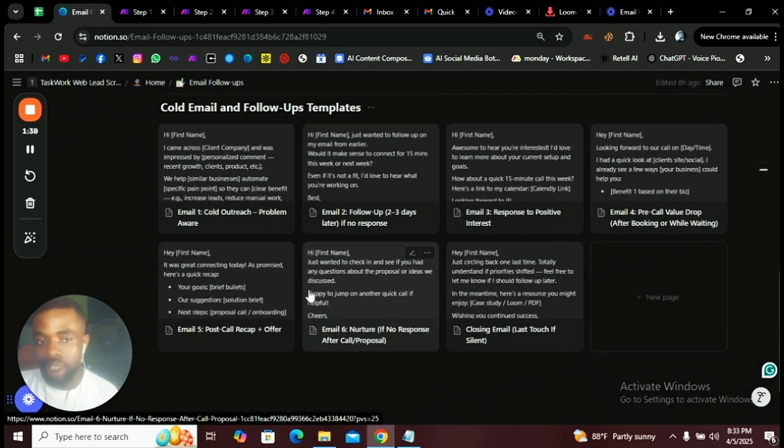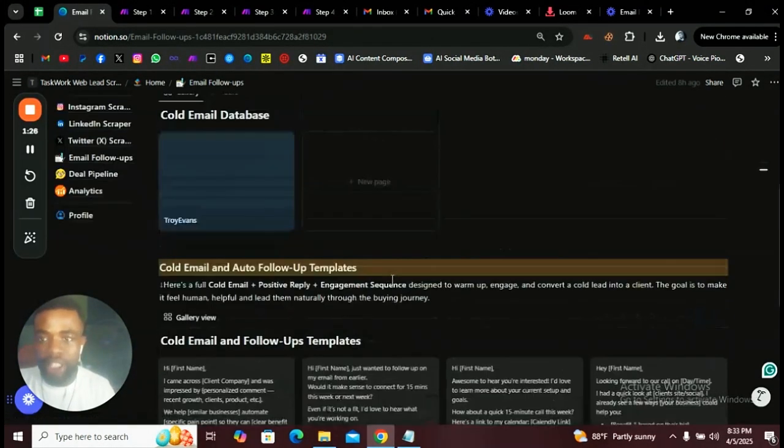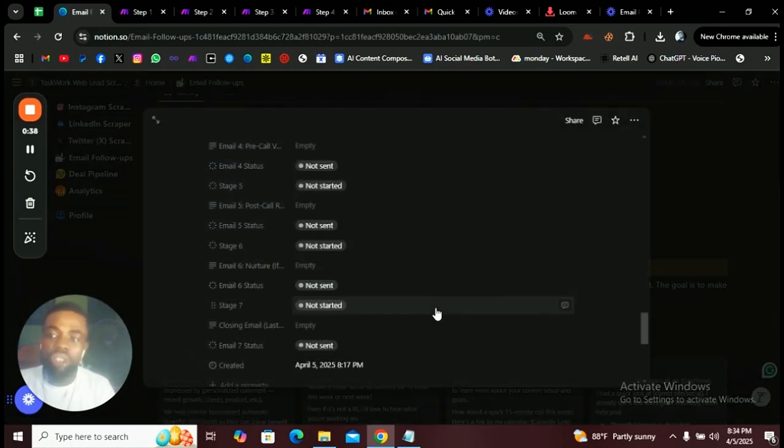We have 7 sequences to nurture and engage your clients, to turn them from prospects into paying clients. And that's the whole goal and the whole idea of TaskWork lead generation. You can do all these emails manually if you wish to override the automations and do it manually for your own custom preference and what you want to achieve.